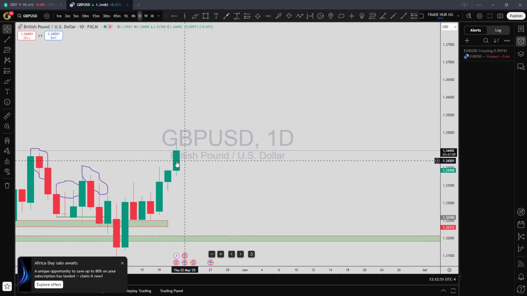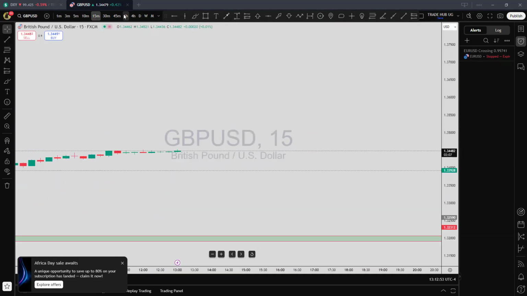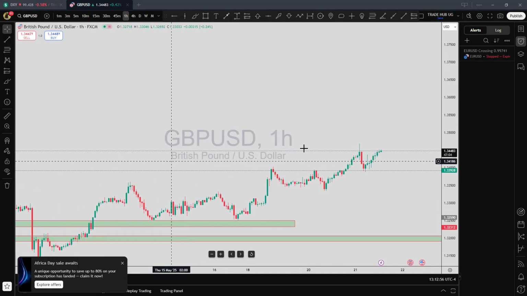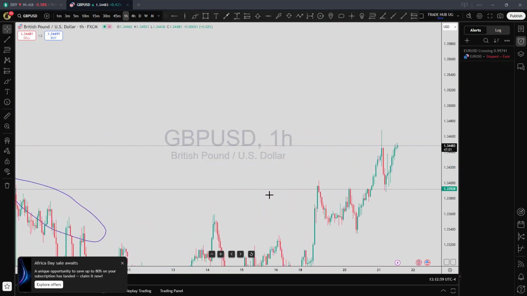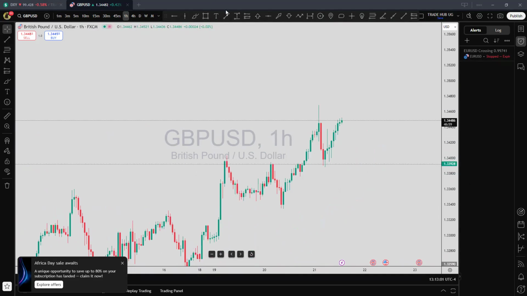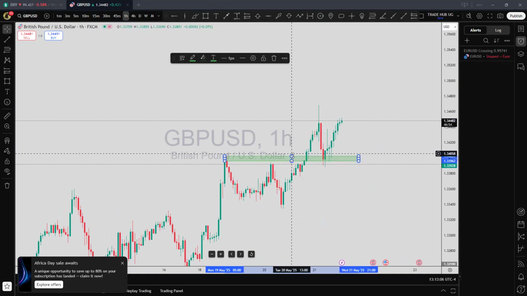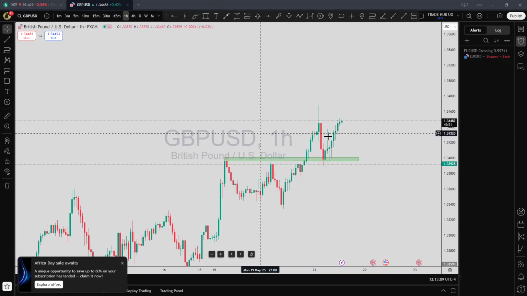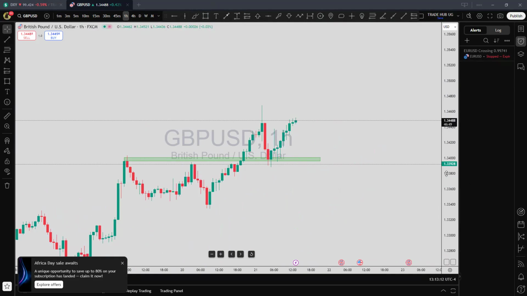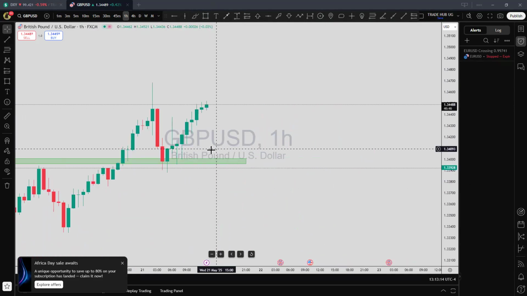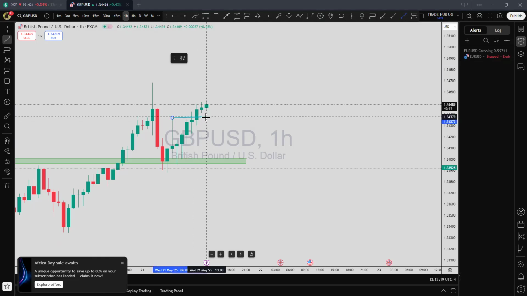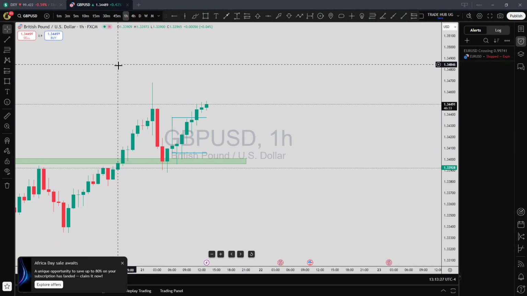Now, this is GBP USD. Let's switch to the 15 minutes time frame. But before 15, let me first look at it on the hourly time frame. I see some of the major liquidity points which we are targeting. You know the reason why this level was utilized for buys, and why it was retraced. If you see this doji, this is what we call a pin bar, but it's a bullish pin bar. No matter the color, no matter its direction, we are still considering its highs and lows.